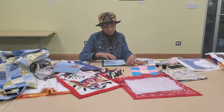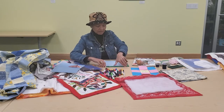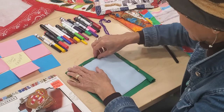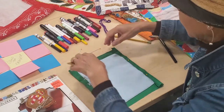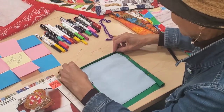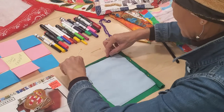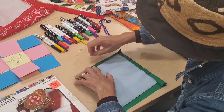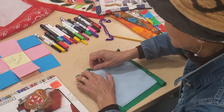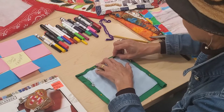And what you're going to do is place your middle piece right in the middle, and you're going to gradually fold this over just a tad bit. You can fold the edge over, and this edge can be a half inch, an inch, it doesn't really matter, it just depends on how much fabric you have. But you just gently fold it down to the edge of your top piece and then bring it over the edge. So what we're doing is really sort of making a finished square or laying it out. Once you've pieced it together, all you have to do is the sewing. And I'll show you that in a moment.